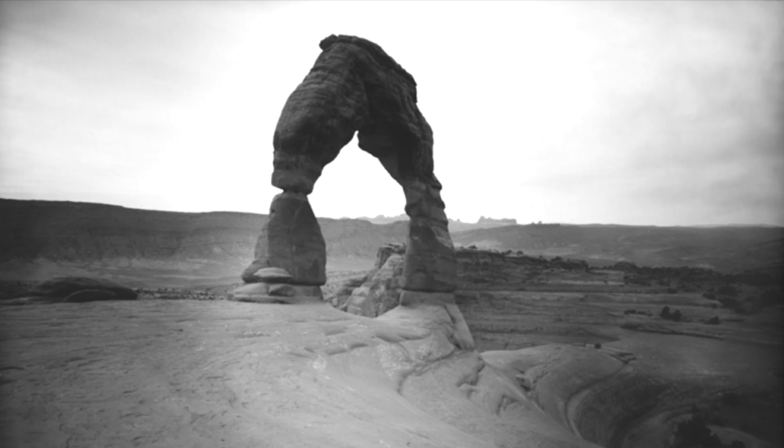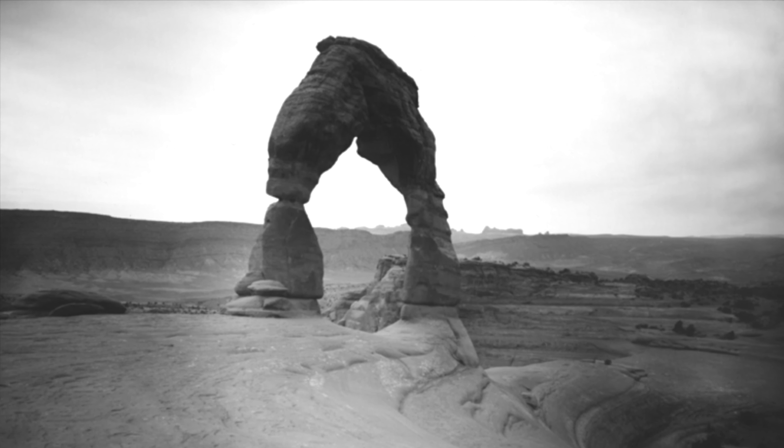I've been thinking for a while about paper negatives in cameras and using them for landscape photography, and I've been doing this a lot over the last several decades. One of the things you find is because paper negatives are blue and UV sensitive, primarily with a little bit of green sensitivity, but they aren't panchromatic — they're not red sensitive. The sky gets overexposed in order to get the landscape part of an image properly exposed.